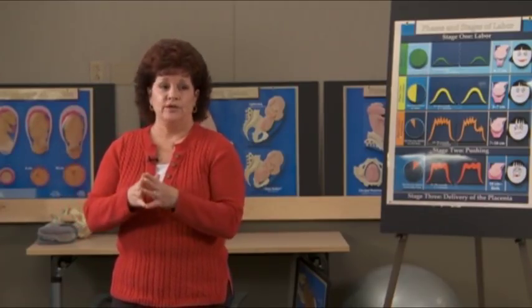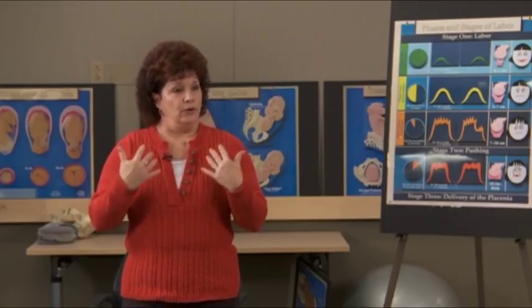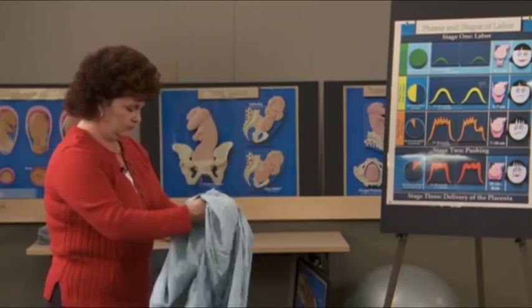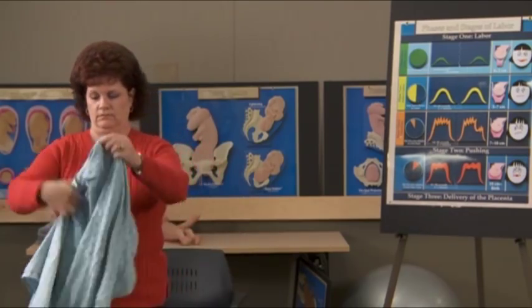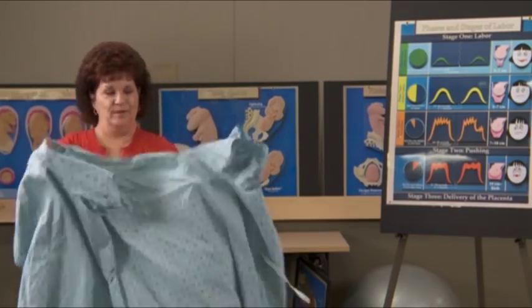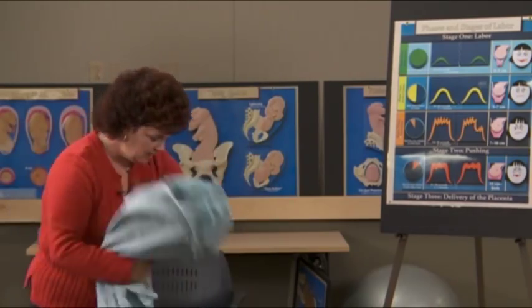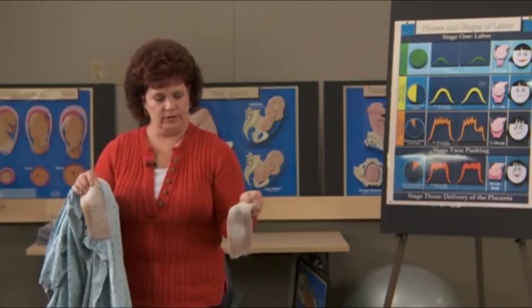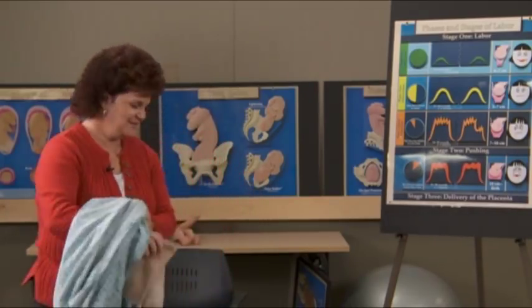When you're in the observation room, Mom, they'll have you remove your underclothing, your garments, and they're going to have you put on a gown, which looks like this. And this is actually one of the prettier ones. But they have you put on a gown, okay? They're going to give you booties for your feet. They're so beautiful. Look at these lovely booties. But they'll give you those.